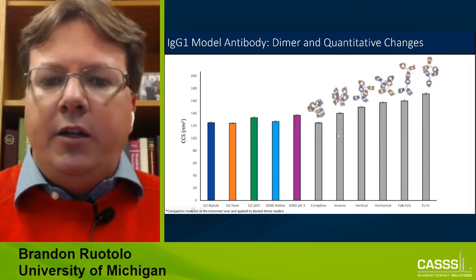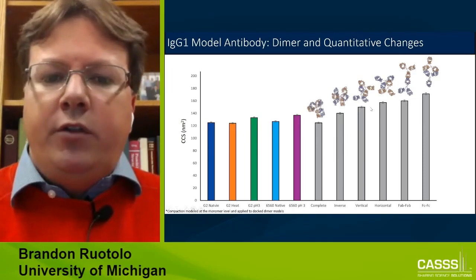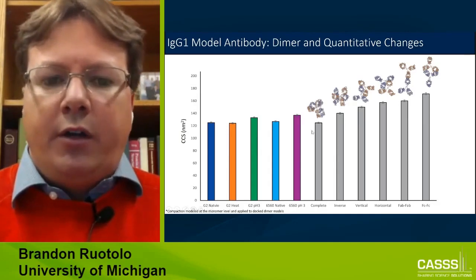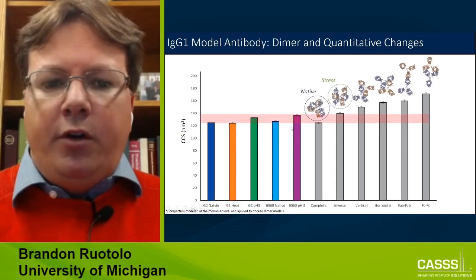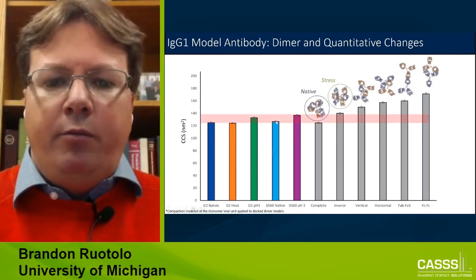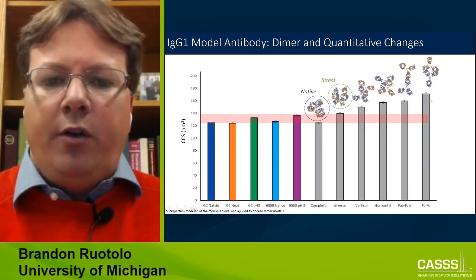And then we ran these through some MD simulations that allowed us to compact these so that they agreed with the cross sections of the gas phase measurements that we're taking here. And we observed that the range of experimental data really led us to two different structural populations and allowed us to eliminate all of these other much more elongated dimer populations from consideration.